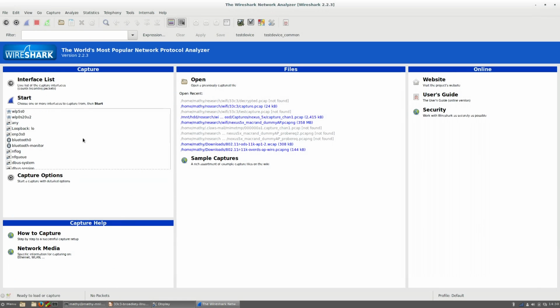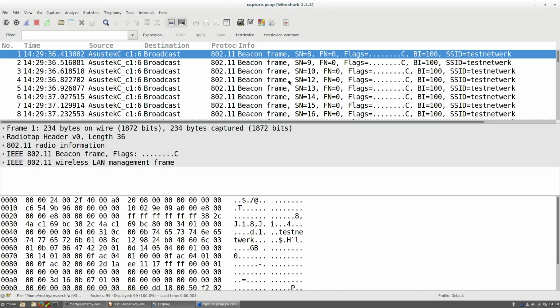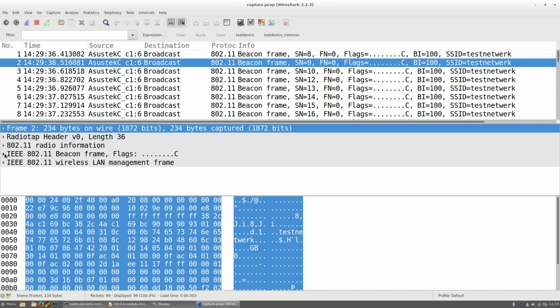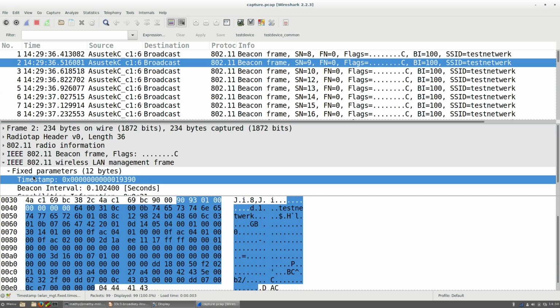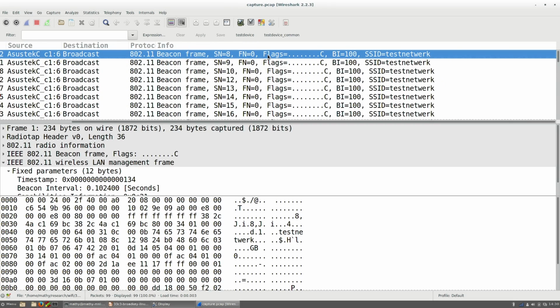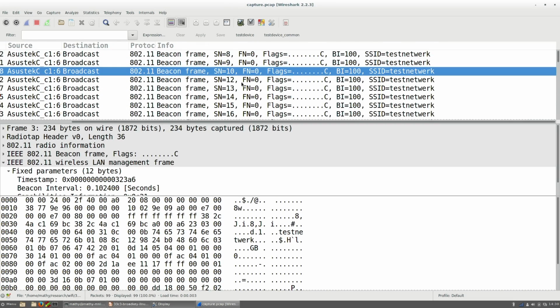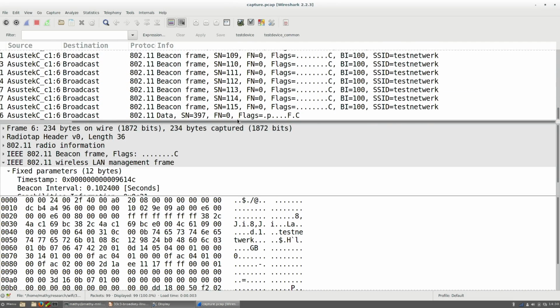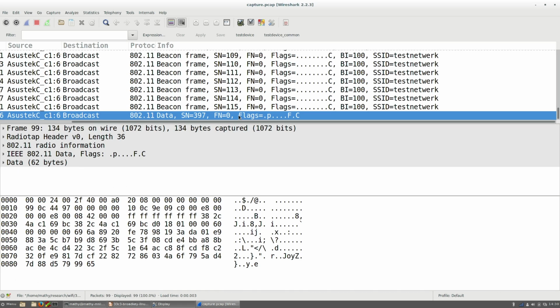Let's try to open this capture file. You can see here we captured a lot of beacon frames. And this beacon frame has a field here which is called the timestamp, and from this we can determine the uptime. Here you can see it's very close to 0, and every time it increases, and from this we can determine the uptime of the router. There you go. And at the very end of this capture, we have this broadcast packet, which we want to decrypt. So let's try that.